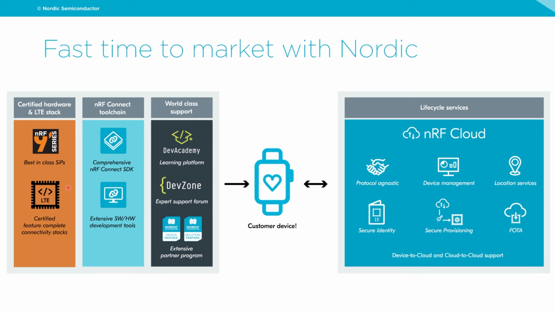All right, so if I had to summarize Nordic's cellular solution in one picture, this would be it. We provide a complete solution for cellular IoT development that comprises the hardware, the SiPs with the nRF91 series, and also the certified LTE stacks. Then we have the higher layer of software in the nRF Connect SDK, so all the IP connectivity that you need, the modem library, all the middleware, file systems, and so on.